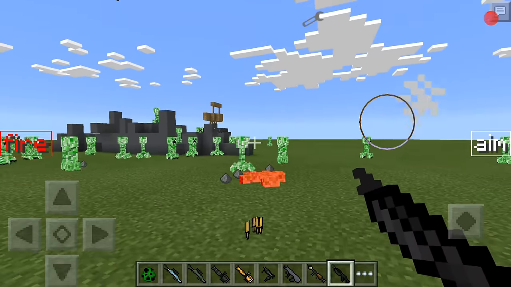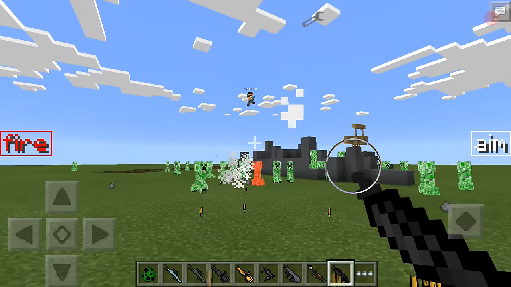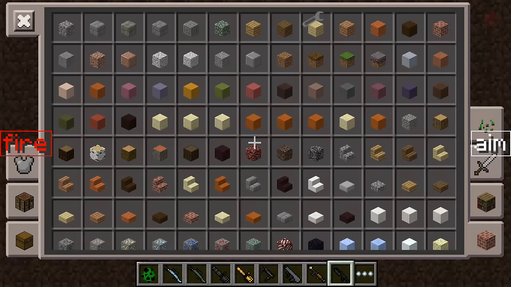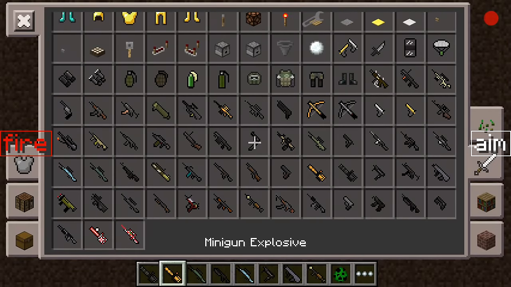No more creepers, okay? Get out of the way! Okay, so that's the SPAS-12. I need to place a boss. Okay, so we're going to do the minigun now. I mean, the best guns. We're going to do the best guns. This is the moment you all been waiting for. The best guns.